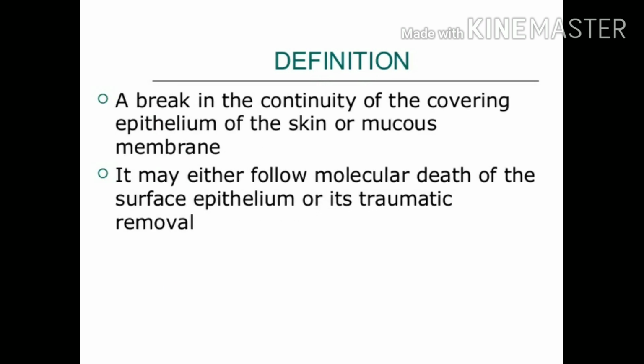So let's first start with the definition. Ulcer can be defined as a break in the continuity of the skin or the mucous membrane. It's basically the breach in the continuity of skin or the mucous membrane. It may either follow molecular death of the surface epithelium or its traumatic removal.